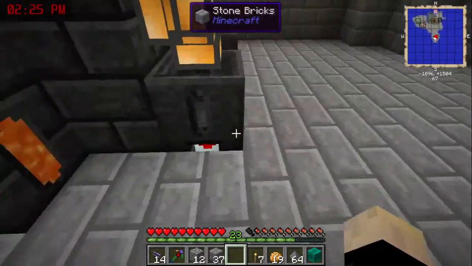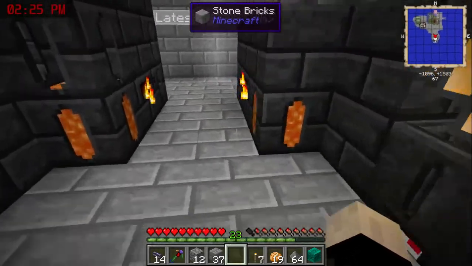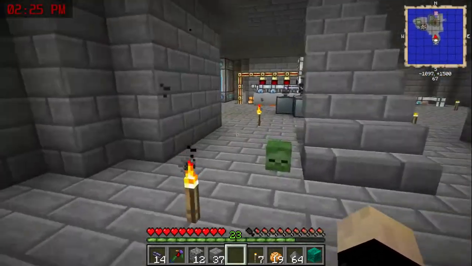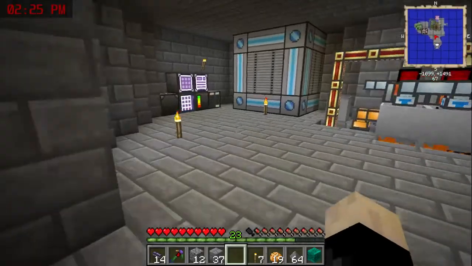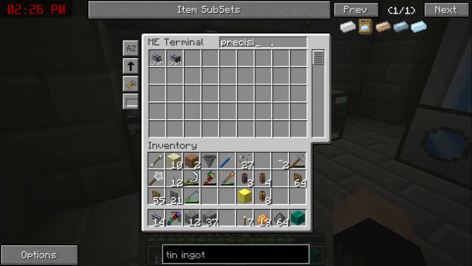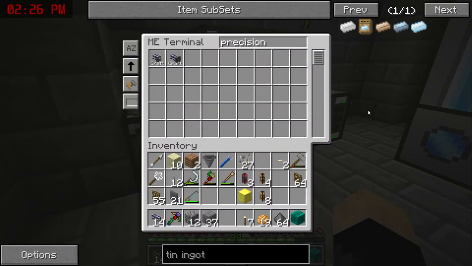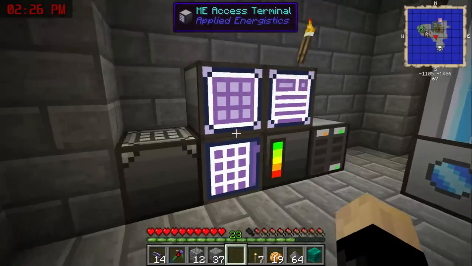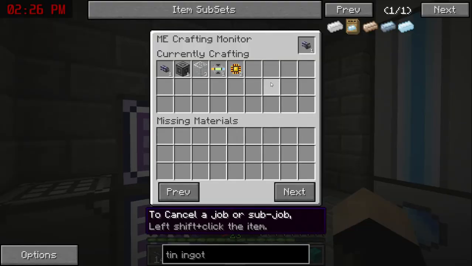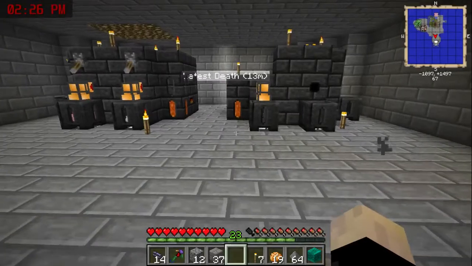Okay, and while we're doing that, we might as well get started on the import precision export bus too. I'm going to need that. So let's get that crafting. Precision export. I want 1. Looks like it's working. And I'm going to need an import bus for it, but at least I'll be able to feed the lead into there.